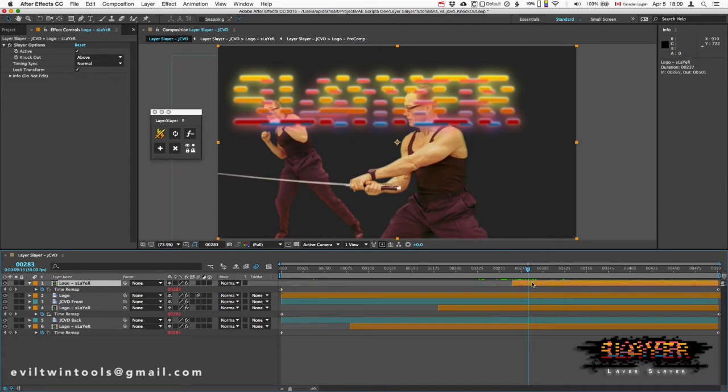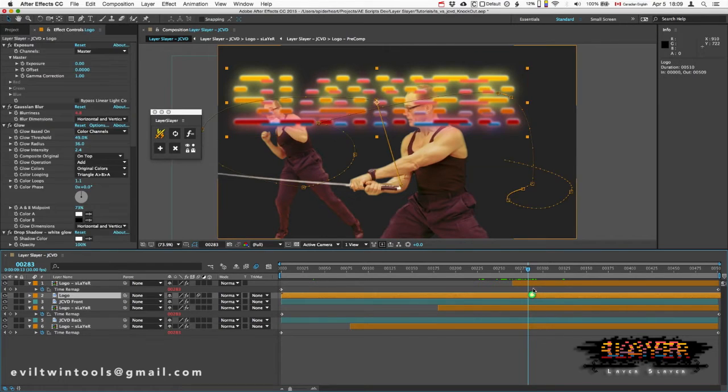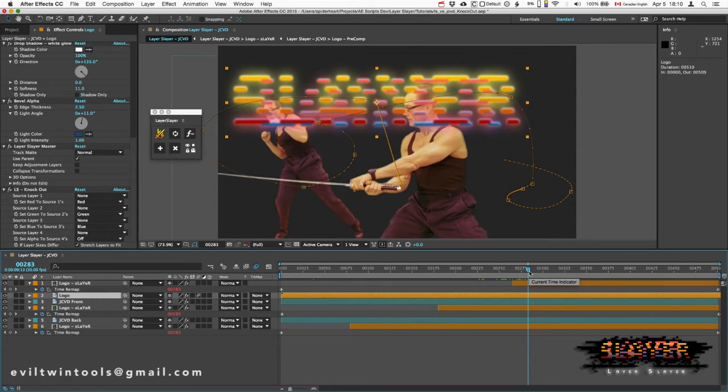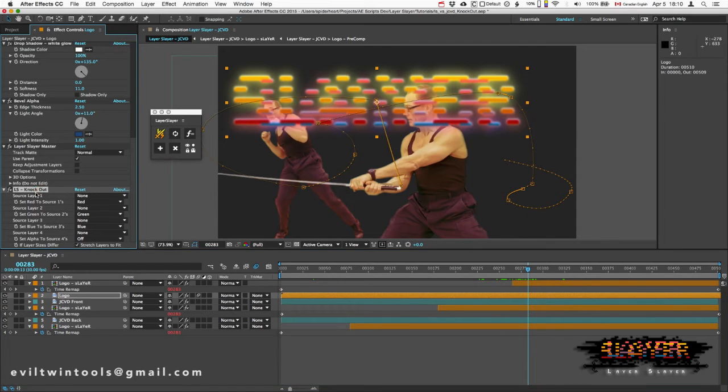Now, aside from that, Layer Slayer has its own internal way of figuring out which of these slayers should be shown. Let's start by pointing out that the master layer is always knocked out by a slayer. And that's achieved via a special channel effect that is added to the master layer the first time you add a slayer. So that's right here. It's called LS knockout. And what it does is it looks up and down in the layer stack to see if there are active slayers at that point.